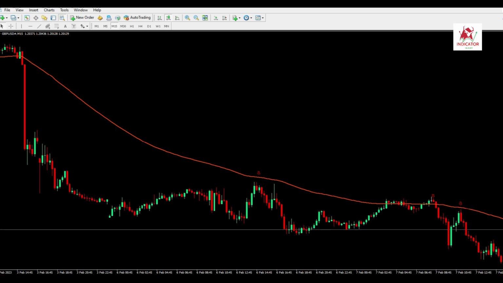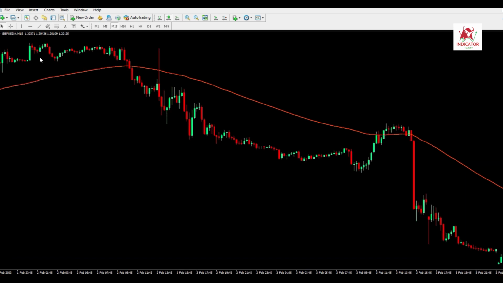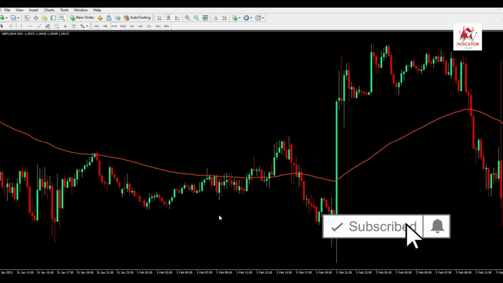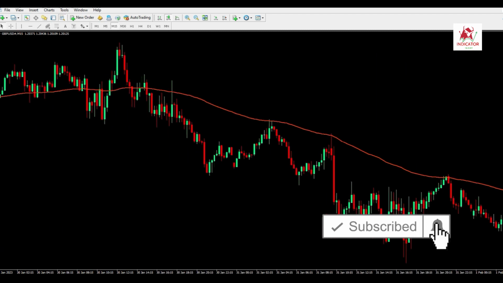Heiken Ashi candles look like the regular Japanese candlesticks. Read this to learn about the regular candlesticks. However, there is a big difference between them. In regular candlesticks, each candlestick is independent and has no relation with the previous and next candlesticks. Each regular candlestick represents 4 prices: open, high, low and close, but Heiken Ashi candles are like moving averages to eliminate the price noise. Indeed, Heiken Ashi candles eliminate lots of noise and create some delays, and so most traders think that they are good for novice traders who haven't become disciplined enough to wait for a strong trade setup to get in the markets. I will tell you if they are right or not.